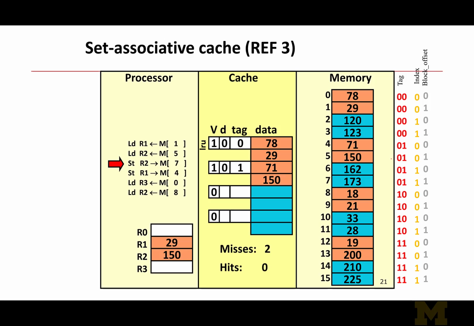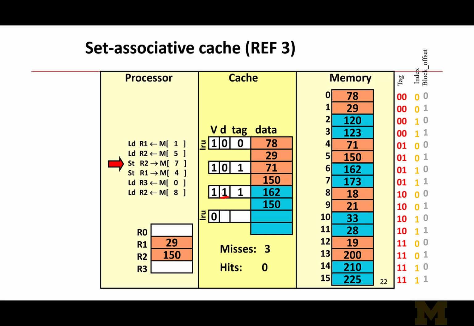Now when we try to store to address 7, it maps to the cache set 1. So this is for the first time we are going to use cache set 1, and nothing is there in the cache, and because we are using a write allocate policy, we are going to bring the cache block and store it in the cache. And we have two choices. We could have stored it in the second way as well, but we chose to do it in the first one in this example. You notice that we have set the dirty bit to 1.